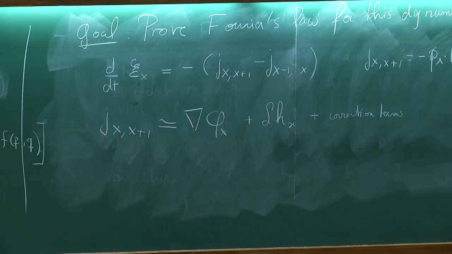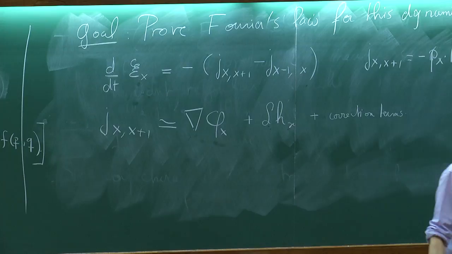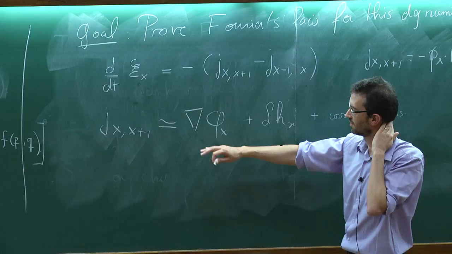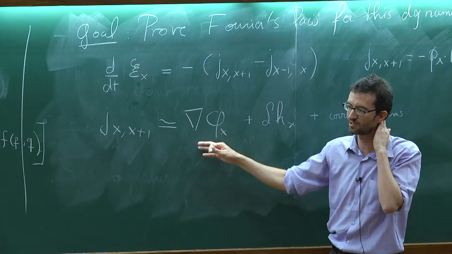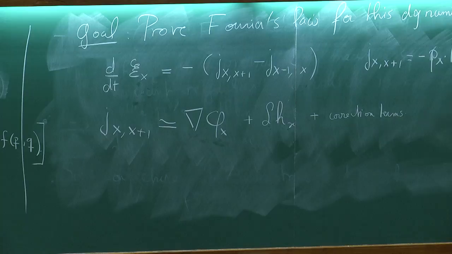And this has nothing to do with the ergodicity. Even if the system is ergodic, there is still something else to do. Here is a standard method which has been developed since the 90s, to prove this kind of structure of the microscopic current, that you can write it like a discrete gradient of something plus some small terms. This is small when you integrate in time. But you see, this one is never a gradient. It is never a discrete gradient.